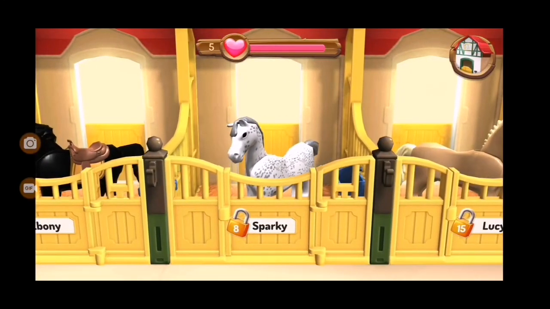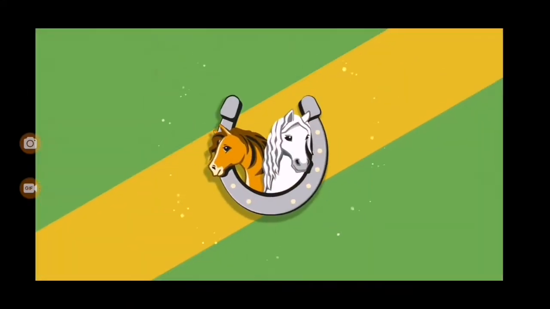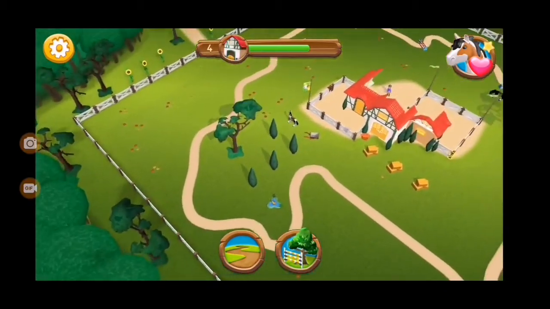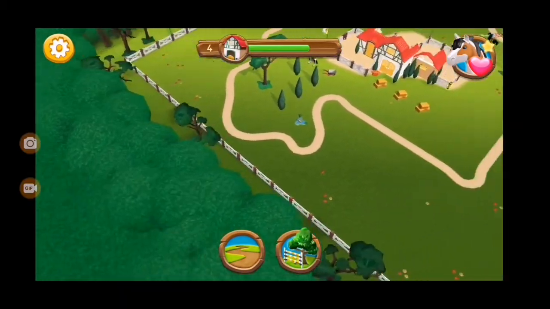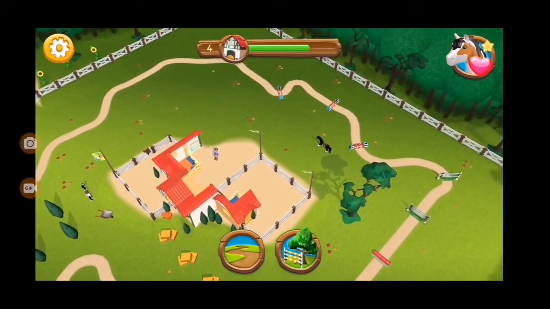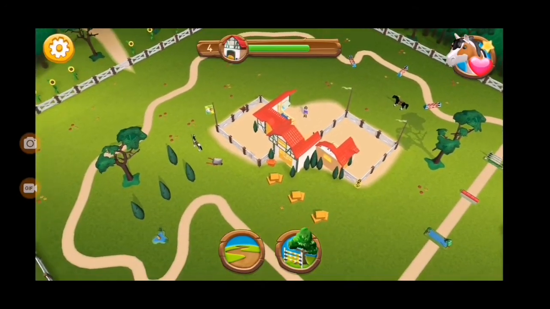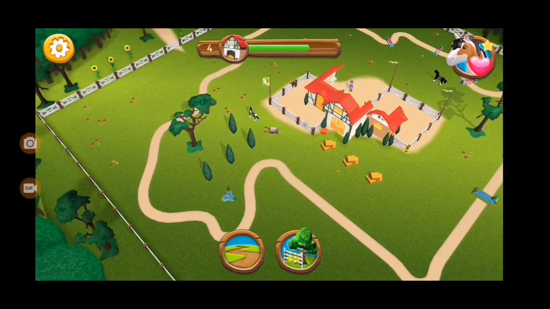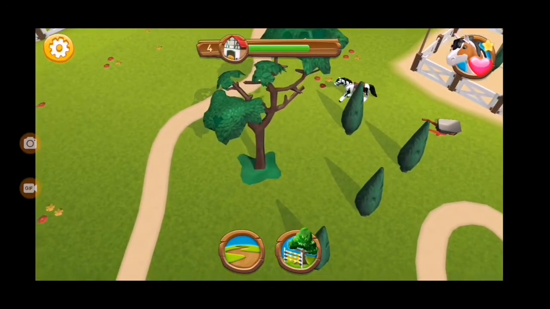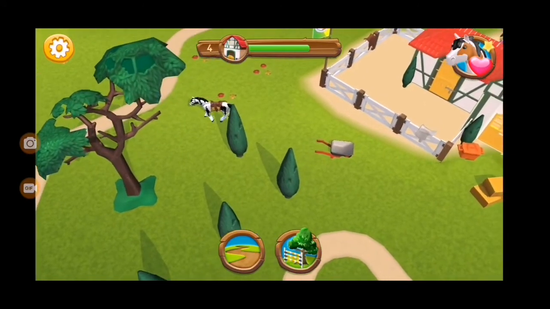I think we're going to go outside now. Let's see. What? The farm can still expand. I wonder how big the farm can get. And what else you can add. I think you can make it a pretty nice farm. What do you think? I think so. And the horses are happy over here.